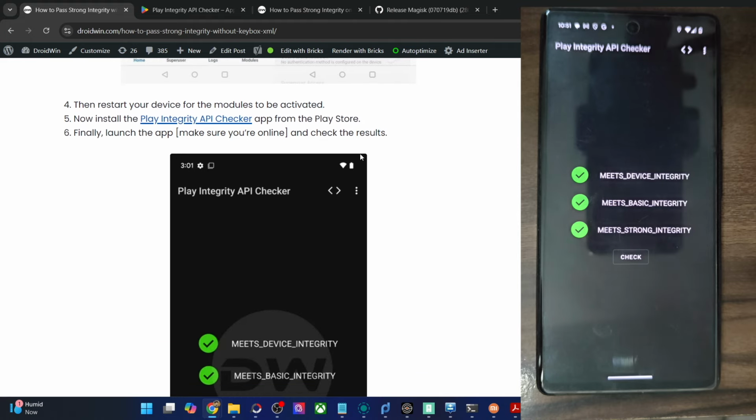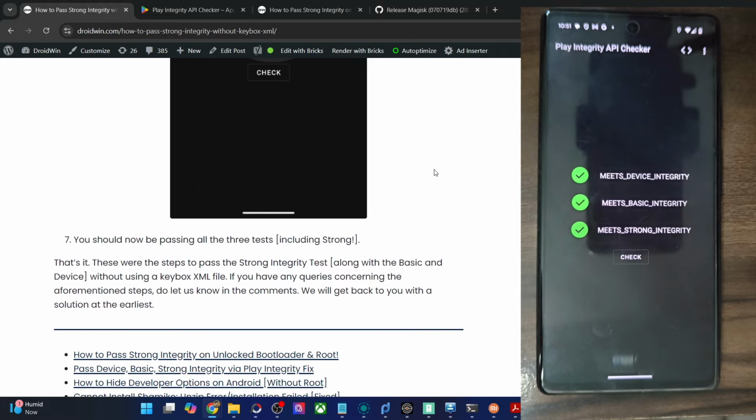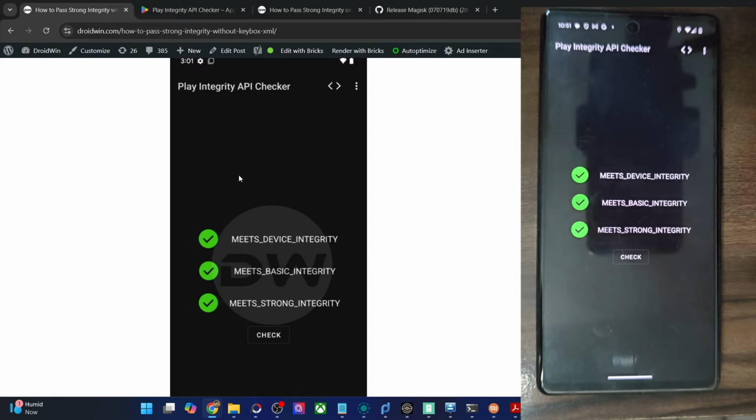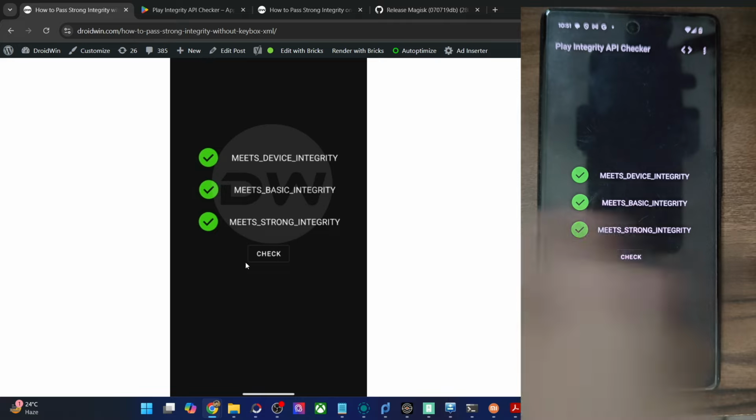So guys, from now onward, you don't have to worry about the Keybox file, but there is again some risk that Google might even patch this method in the long run. As and when that happens, I will update this guide. Likewise, I will make a new video and will find a new workaround for you. But as of now, this is the best method that will work for you without any issues.